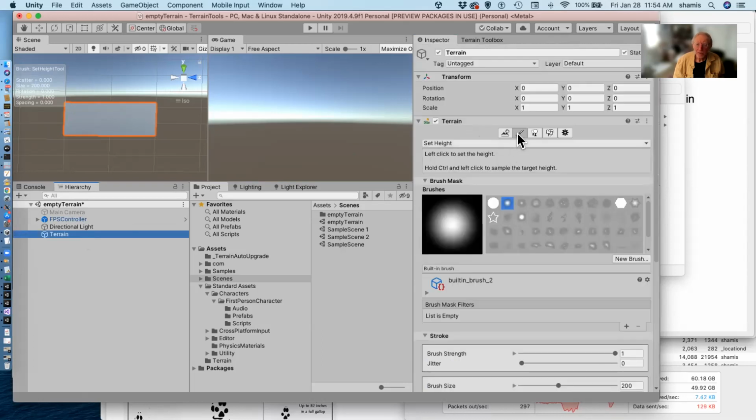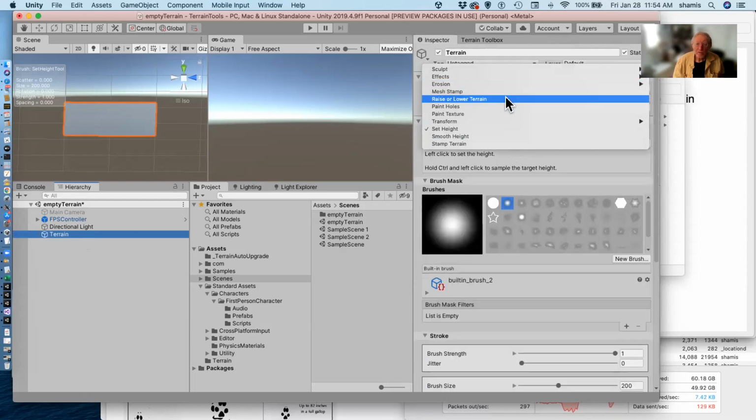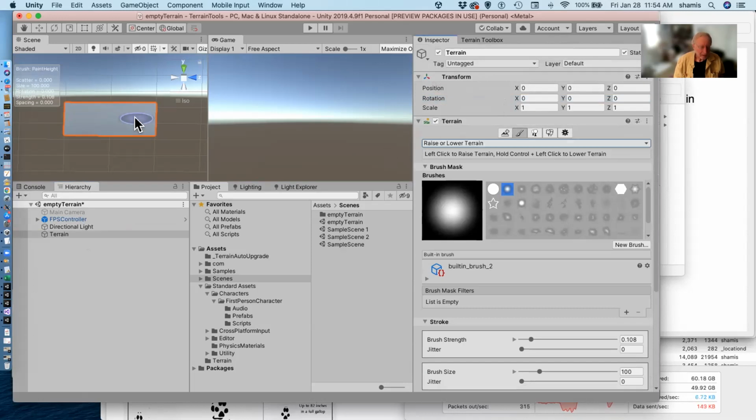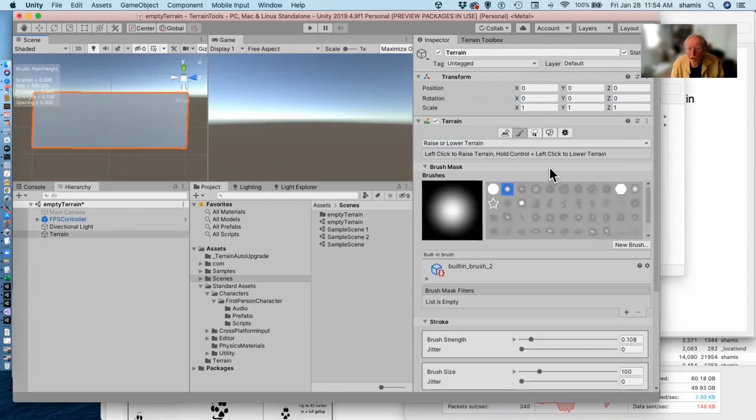And so I should be able to raise or lower terrain, and by shift clicking, it should have pushed it down. I don't know what's wrong. Hold control. Oh, it's control. This is the new system and it was control instead of shift. So that pushed it down. Control left click lowers. I guess they changed that. And just plain left click pulls it up.